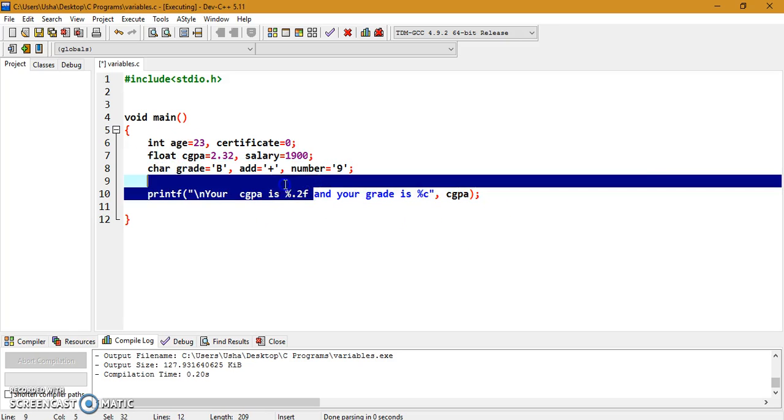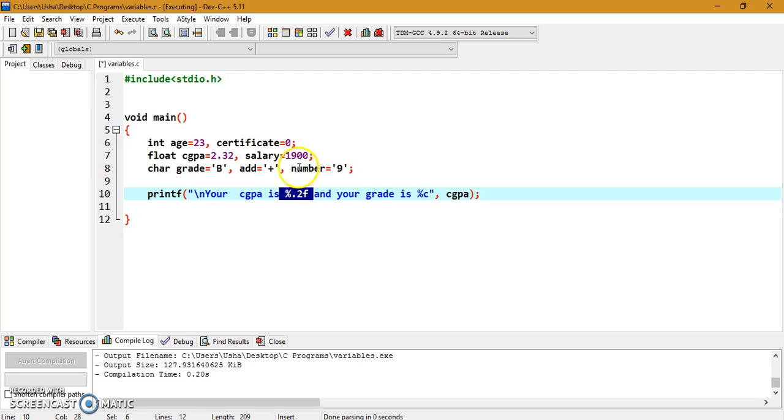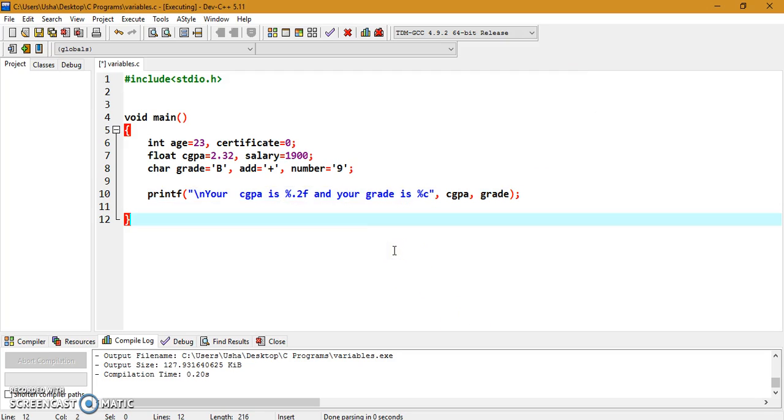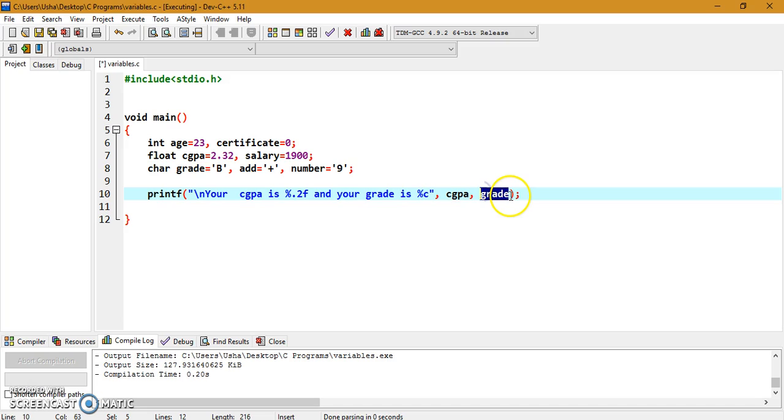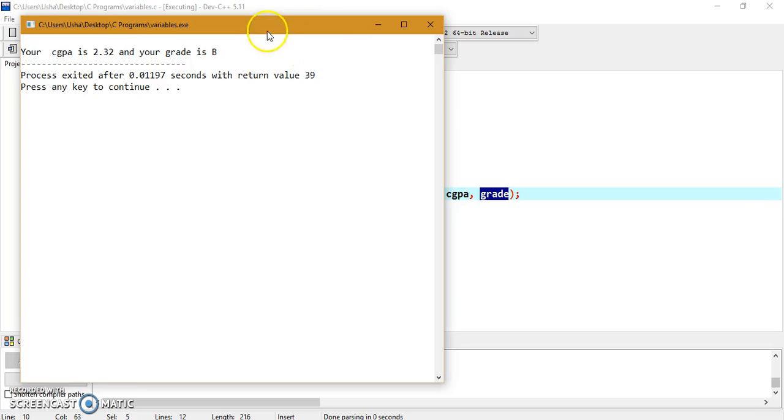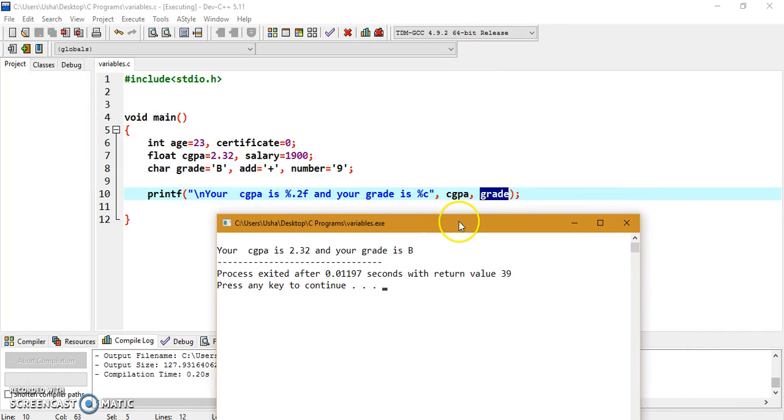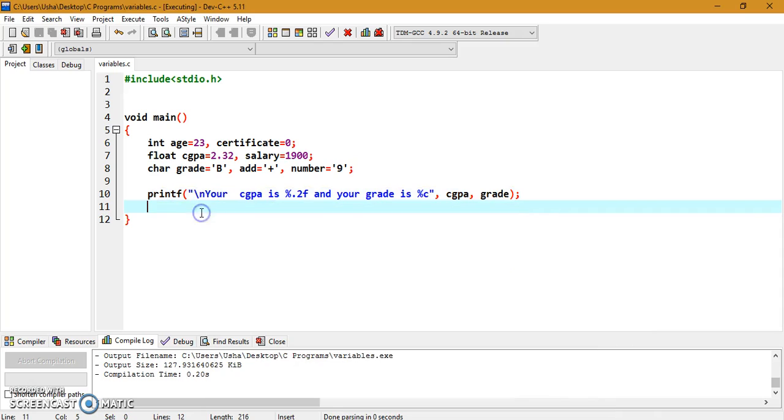So first I want to display CGPA. After some time I would like to display the grade. So grade comes after CGPA. I can display something like this. The front portion is for the front placeholder. The grade, which is the second variable, comes second. So if I compile and run, I'll get everything at the proper location. C is for character, F is for float.